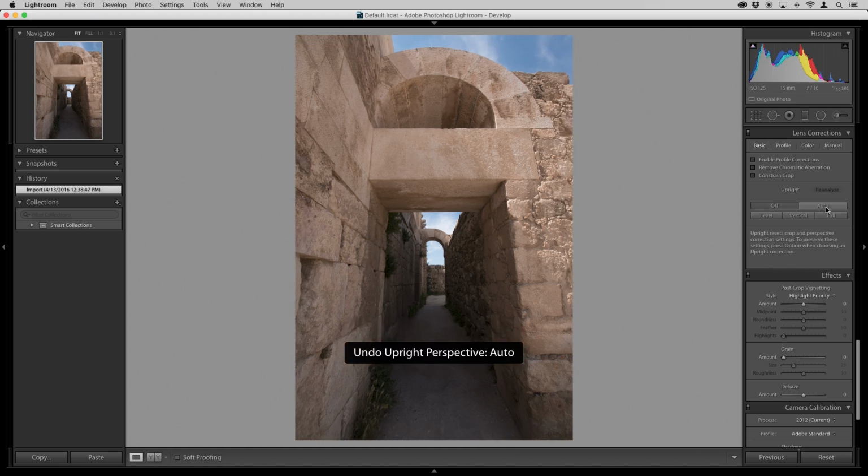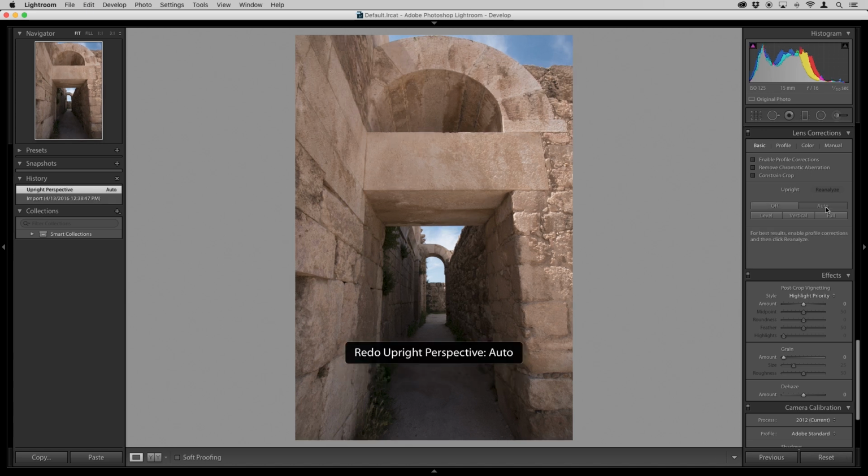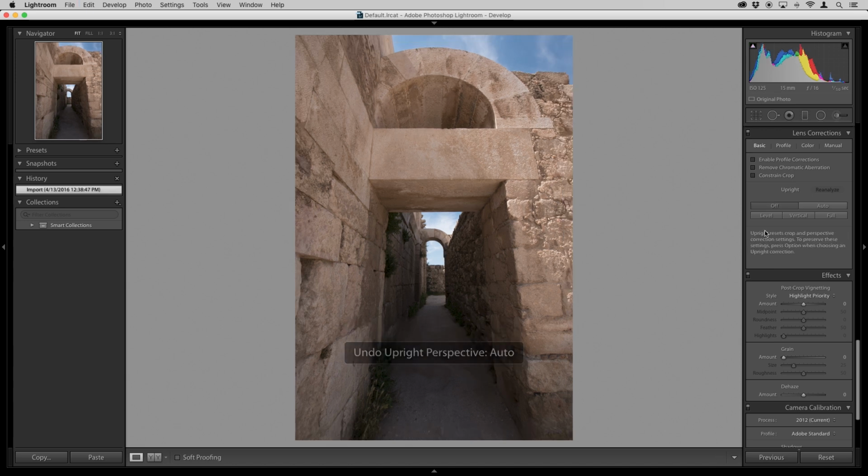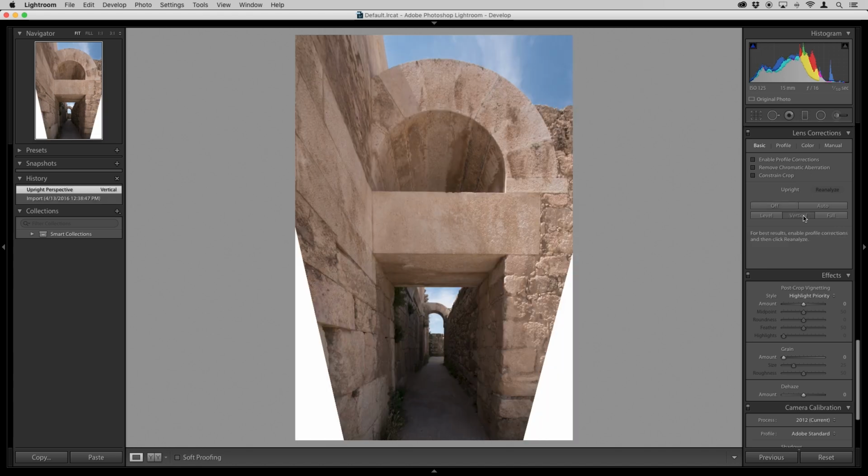If we look at before and then after, that's doing a pretty good job of trying to correct that perspective distortion, and it zoomed in a little bit because it's going to cut into those areas otherwise. But let's go ahead and cancel that. Try level. Well, the level is pretty good, so it's probably reusing that same line, doesn't do anything. And then we come to this vertical. Let's see what that does. Boom. Wow. Now that's a massive change.